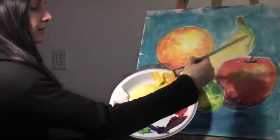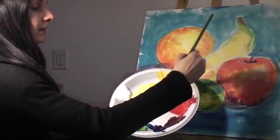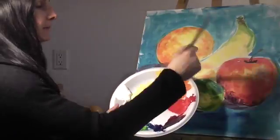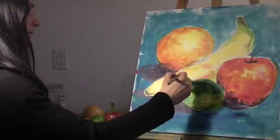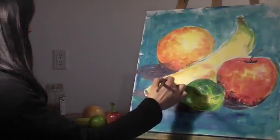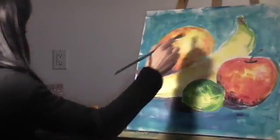So I'm mixing, I started with the yellow, I'm bringing the orange into it to make a yellowish orange, see? Now I'm going to look back at my fruit and see where I might see that color and just add some dabs of that here and there.